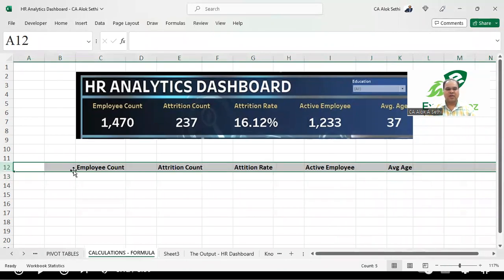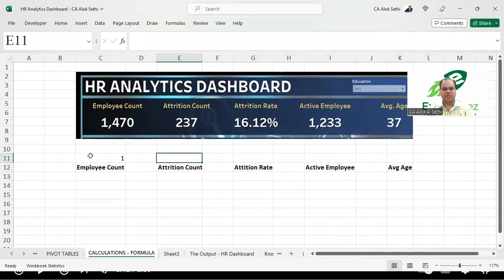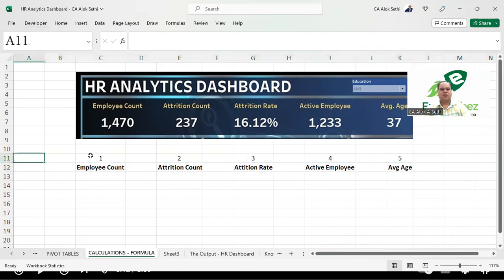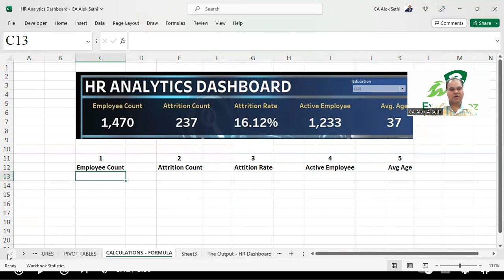Okay. So these are the 5 factors that I want. So this is number 1, this is number 2, this is number 3, 4, and 5. Okay. So how do we get the employee count? Okay, now you will have to help me with the formulas because I am assuming that you know at least this much of Excel. Okay, because many people are using Excel for a long time. So now you'll have to help me with the formulas, and that will help you in revising the basic concepts of Excel. This is nothing to do with advanced level. This is very basic. Okay, so we are coming to the data now.